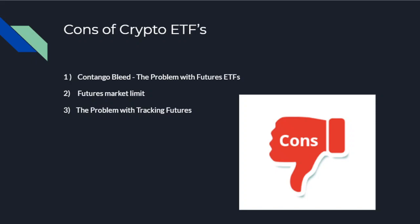Another problem is that bito futures has a market limit. Bito has been quite popular lately, and after only 2 days of trading, they own more than 1,900 front-month contracts. The CME rules define that the maximum number of front-month contracts that an ETF can own is 2,000. And as the newsflash also mentioned, the total maximum number of futures contracts that an entity can own is set to 5,000. And bito owns 1,900 front-month contracts and 1,400 November contracts.